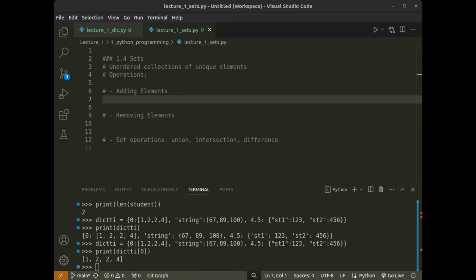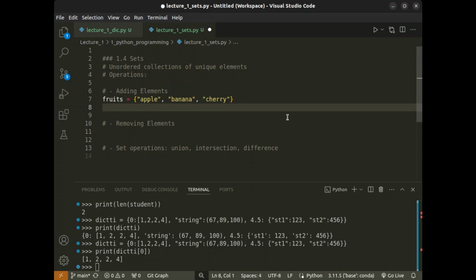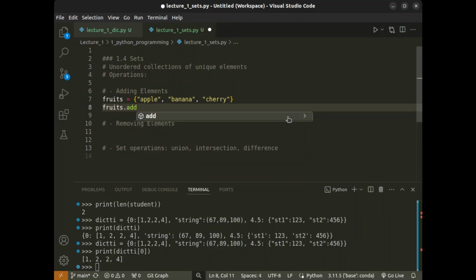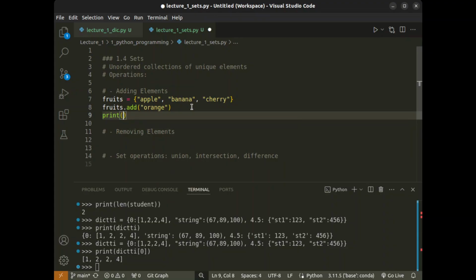So starting with something simple, we can define a set, as we said, using curly braces. So this is a set, and if I want to add an element to this set, I can use the method add, which simply adds an element, adds an item, so it would be fruits.add.